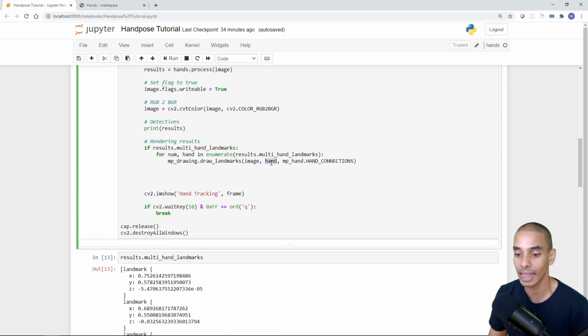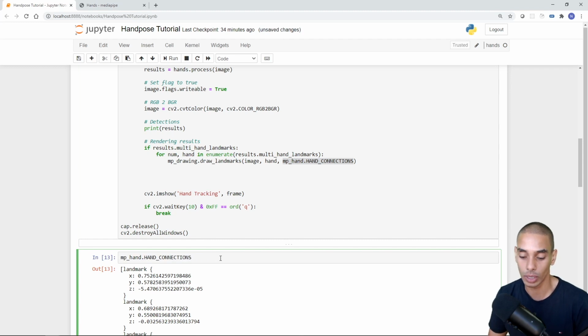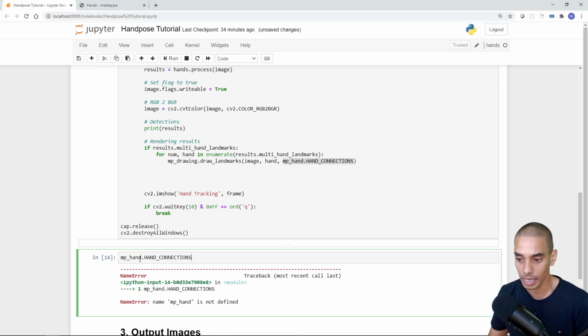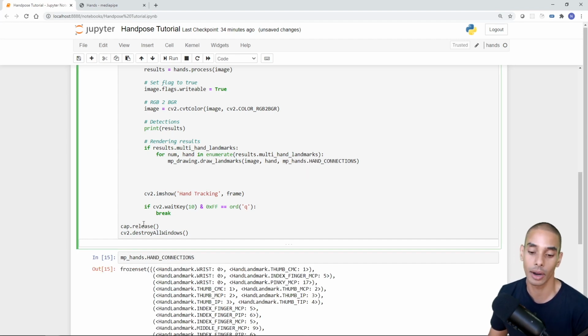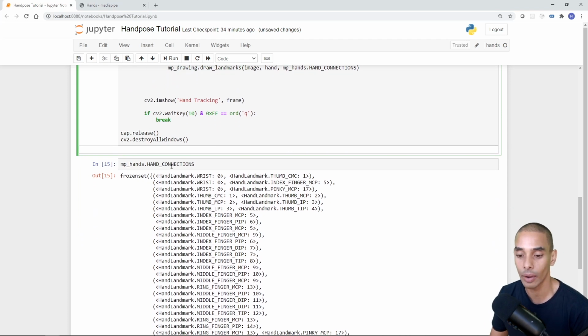Our hand at that particular point in time is going to be our set of landmarks from our results.multi_hand_landmarks variable. And then our hand connections really represents the sets of coordinates. It should be mp_hands. Okay, so this really represents our hand connections.